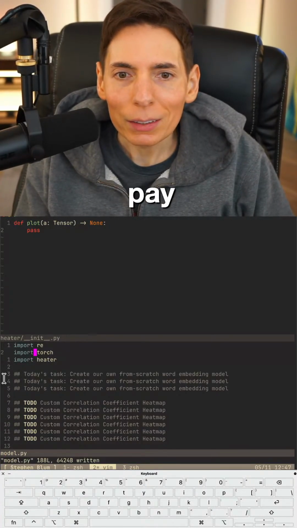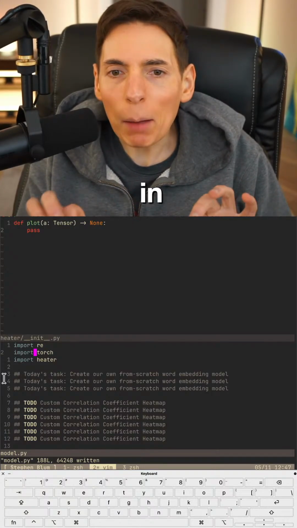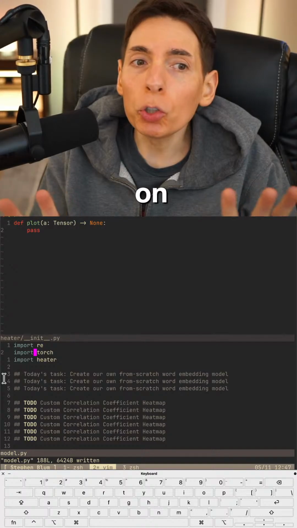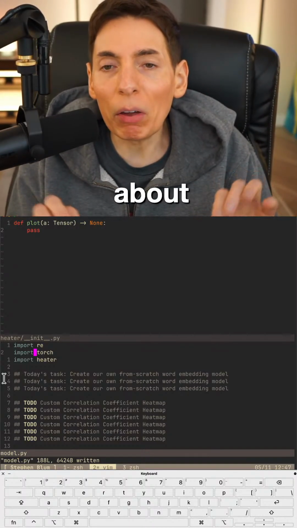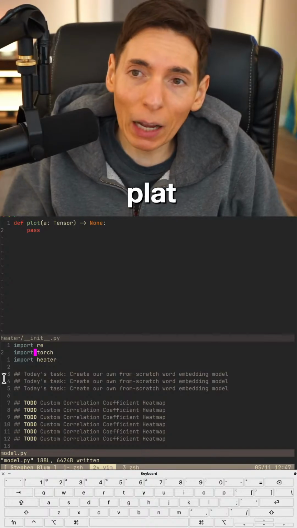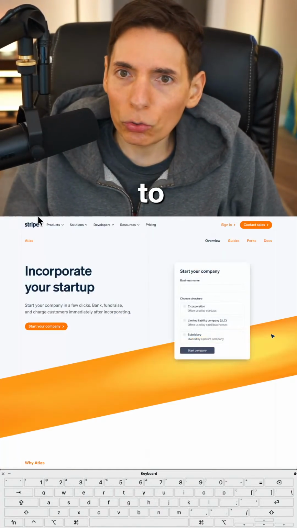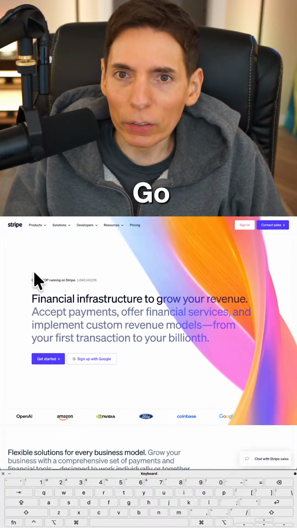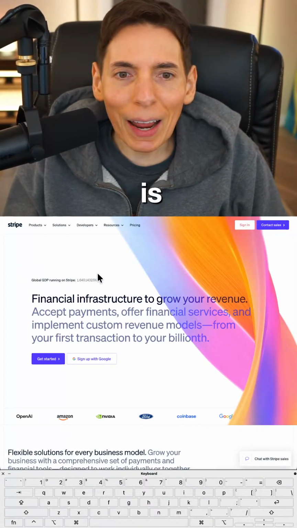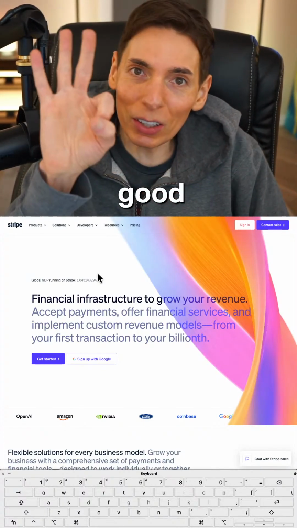When you pay in an app or website, how does it work? When you pay in an app or website, what do you mean? I'm actually kind of curious. Are you talking about on YouTube specifically? Or are you talking about any website? If you're looking to set up your own payment platform, my favorite is this one right here. This is my favorite one. Third link is mine. Sounds good to me. Number 3 is good.